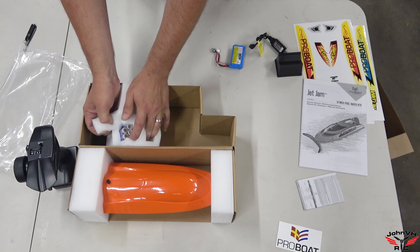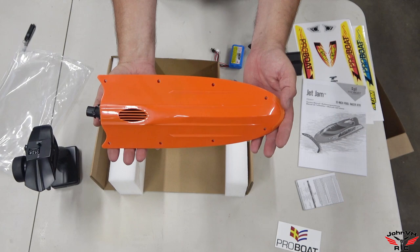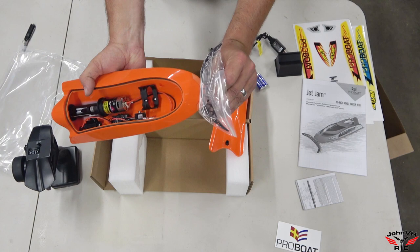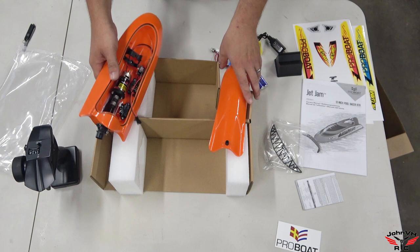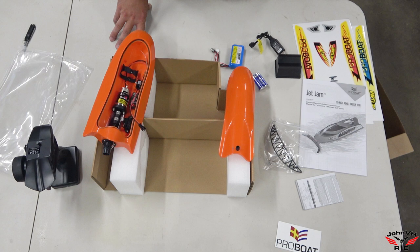Here's the battery, and in here is four double-A's which are kind of hard to get out without really ripping it apart. So when they say ready-to-run, you don't need anything else. Here's the boat itself — here's the intake, the pump. This is a half or quarter turn, push it down. Here's your front pusher that'll go on the front. I'm not going to put this on right now because I don't need it. It's got a nice rubber bumper nose — my son and I are sure we'll be slamming into each other.